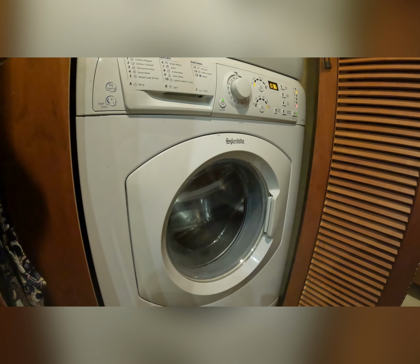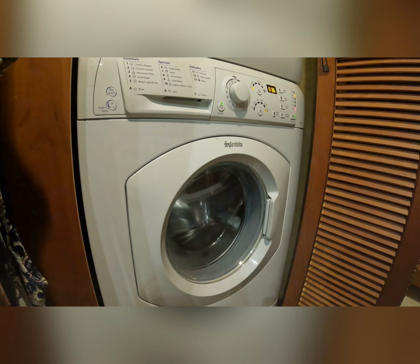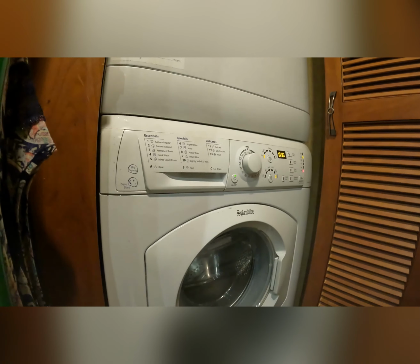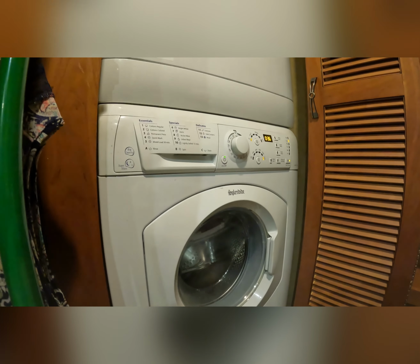I can hear it. The jug must be running out. We'll pause it. I'm gonna go reload that jug. Make sure we have plenty in this. It is the last step.